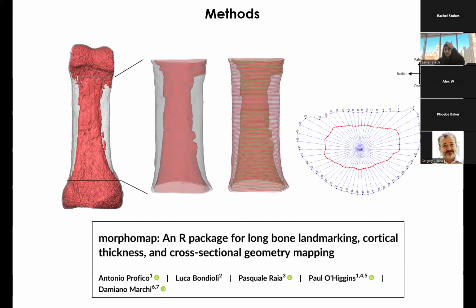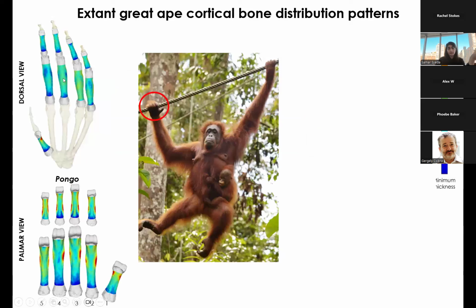Using this methodology, before we applied it to fossil hominins, as I said earlier, we need to look at the great apes, and that was my first step into doing this analysis before we got to the fossils. When you do that, you end up with something like these color maps. We're going to see a lot of color maps throughout this talk, and the important thing to remember is that the areas where you see red mean the bone is thickest there, and the areas where you see blue mean the bone is thin there.